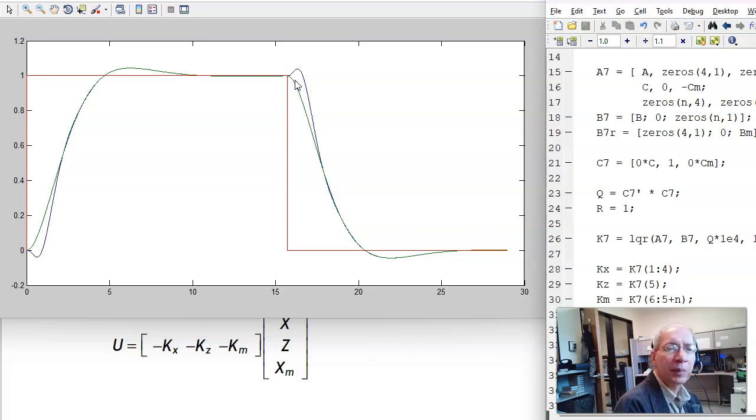But I kind of find this neat about LQG-LTR. Define the reference model, and you're forcing the plant to follow the reference model. So likewise, it's not that hard then to specify the settling time, the overshoot, that's all defined by the reference model. And then the feedback controllers try to make the two behave the same. But that's homework set number 13 for ECE 463, Modern Control.